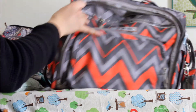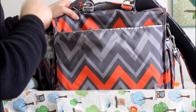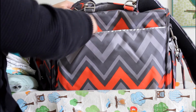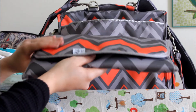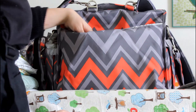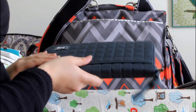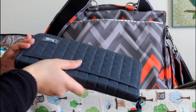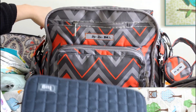I'm going to flip it around and show you the few things we have in the back. Moving aside the backpack straps, there's a big pocket in the back. You might have noticed there was no changing pad in the little diaper pack — that's because there's a great memory foam changing pad that comes with the bag, so it's really comfortable for their bums. I'm also going to slip my iPad in here just before we go, and I also have our travel wallet with our passports, birth certificate, and everything we might need while traveling. So that is what's in our carry-on, the Jujubee BFF, for our little five-day trip.